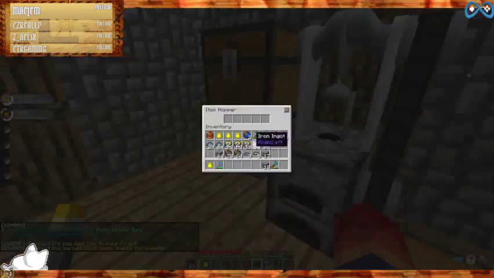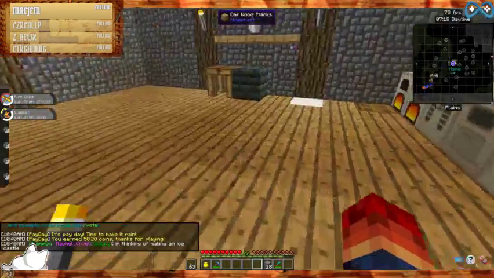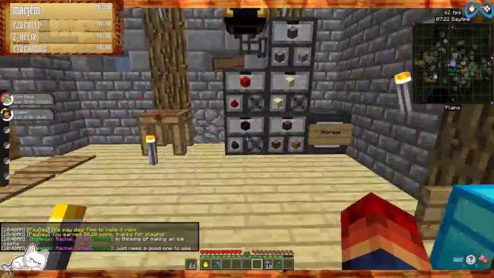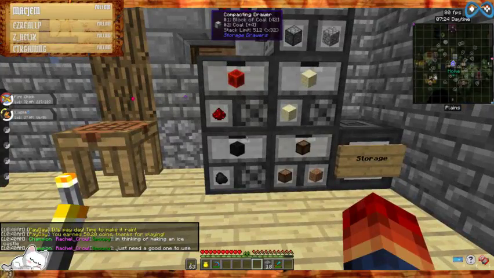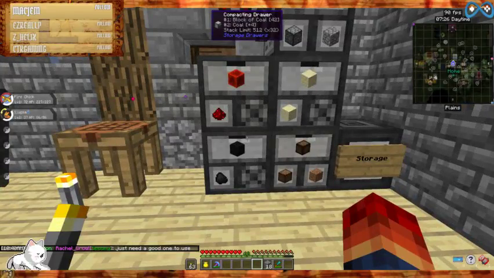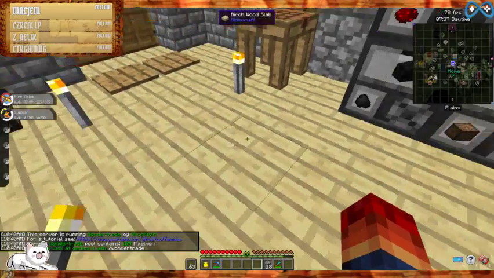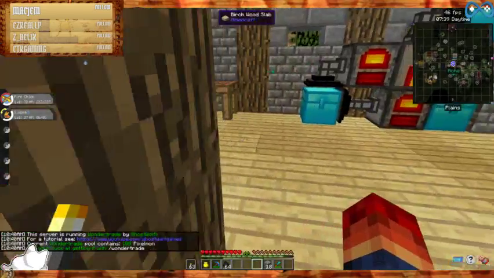Probably not, so yeah, I might have to go mining for some more coal actually, because I don't think I've got a lot on here either. I mean, I got 42 blocks of coal, which is like 9 coal per block. So, it's not really that much coal.